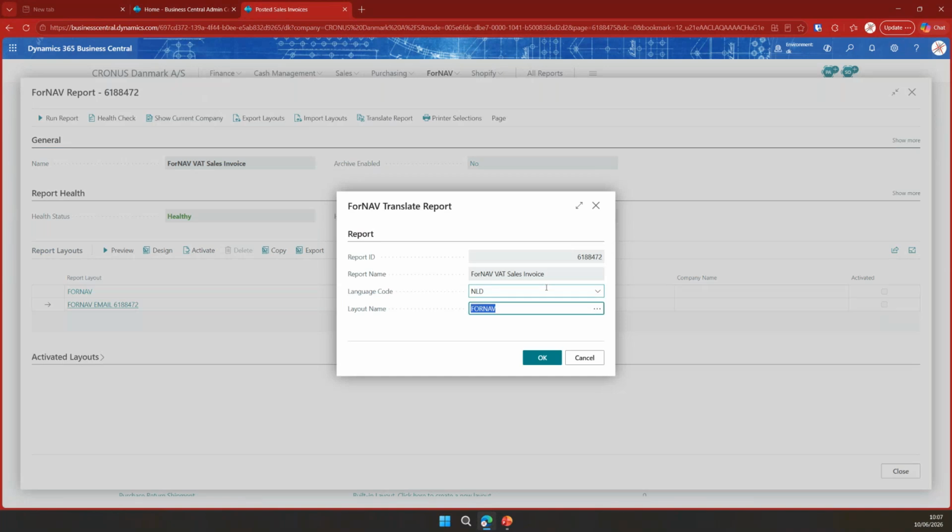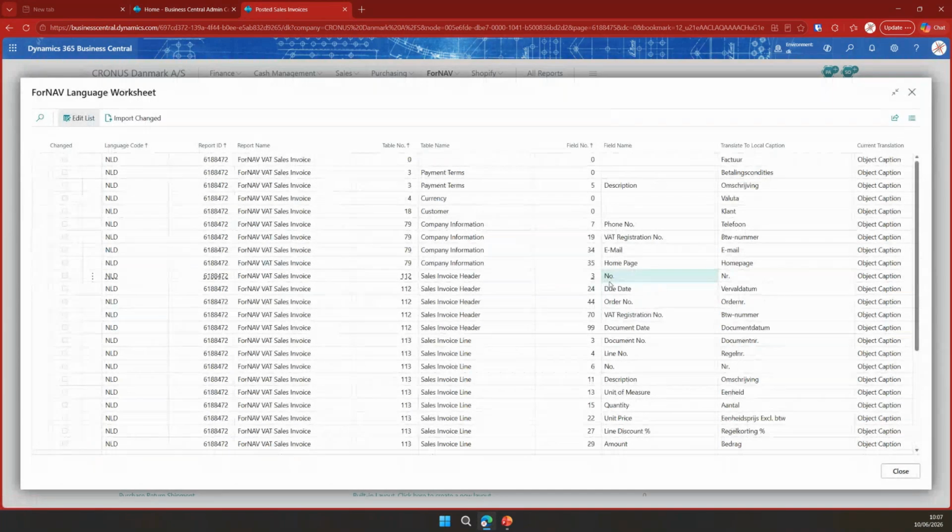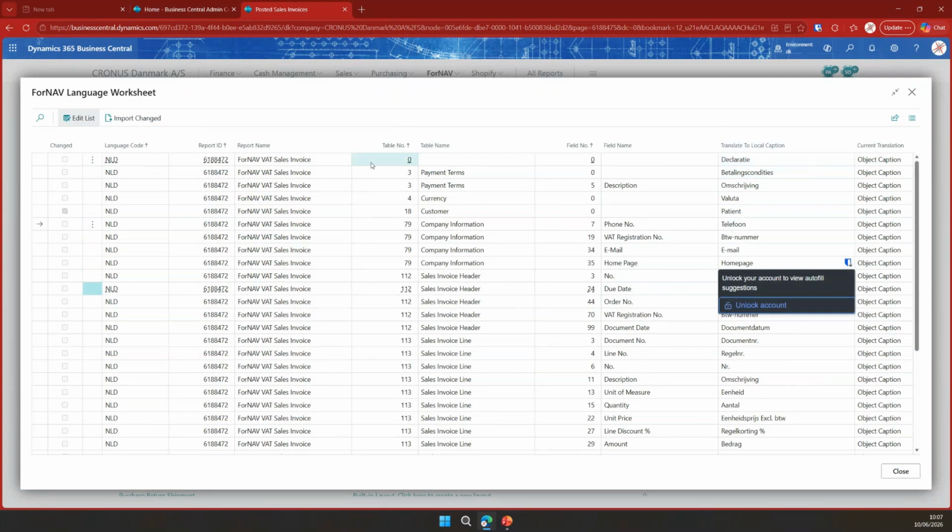We're working on Dutch. So I will change the report caption. The nice thing about Dutch is that it's actually a lot like English and Danish. So even though you may not understand the language, you probably get the gist of what I'm saying. I can change some more stuff as well, like the description of the line. You can see in here all of the source tables. So if I want to change the description of the source of the sales lines, I can simply say werk verricht or work done.